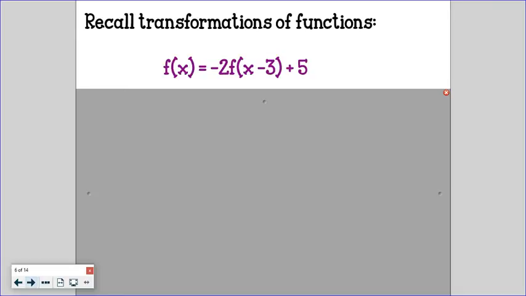So take a second. Up there are 4 transformations in that equation right there. I want you to talk to your table partner, or if you don't have a table partner, to people around you. I'm going to give you about 30 seconds here, and then I'm going to pick on people to give me answers about each of those transformations. What are they? What are their vocab words? All of that. So take a second to talk about them.